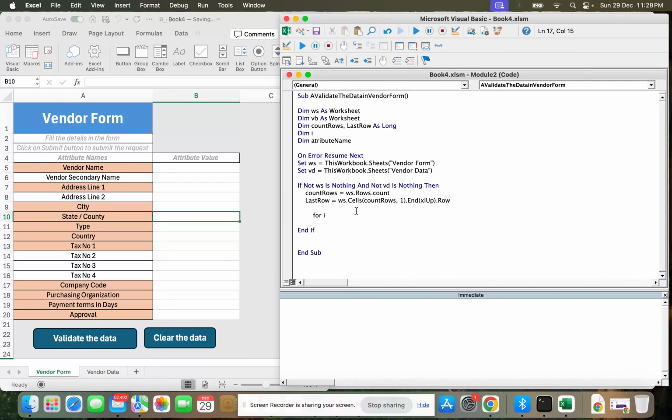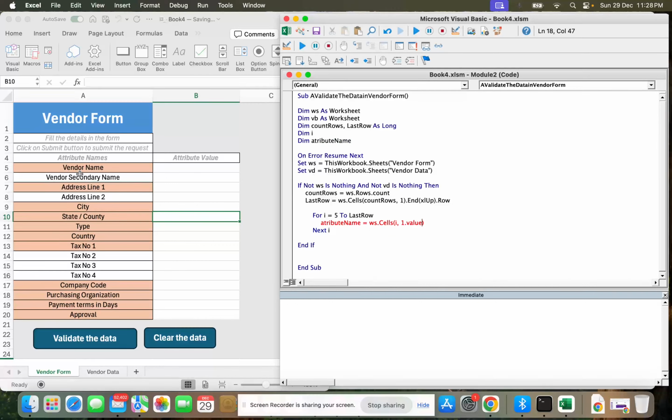For i is equal to 5 to last row, which is 20 here. Next i, attribute name is equal to ws.Cells(i, 1).Value.